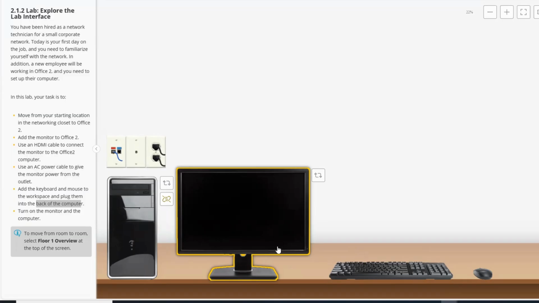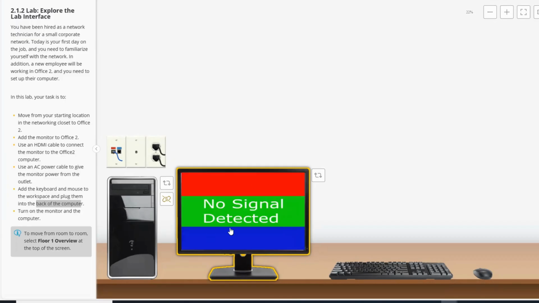The monitor power button is either on this side or this side, or sometimes the button is on the back side, which you cannot see. So don't expect all monitors to have the power button down here. It could be down here or on the back side. Whatever the place is, this one seems to have a little circle right there. So if I click on that one, I can see that is the power.